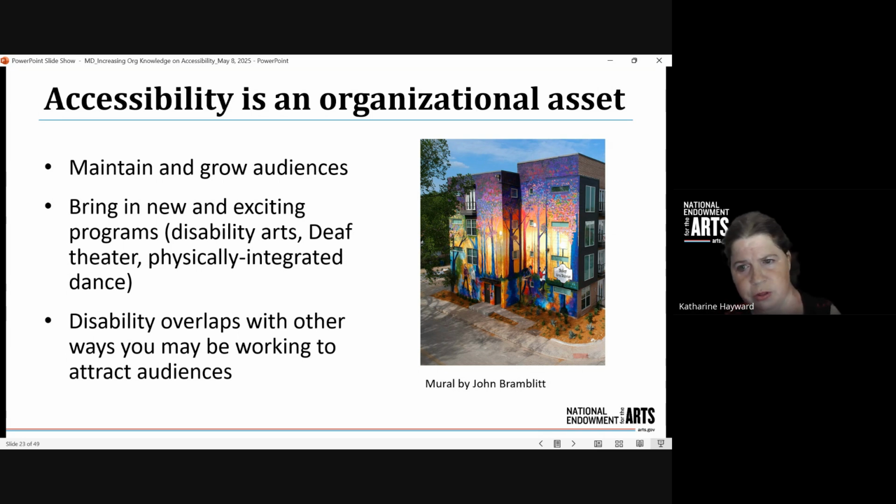He did this multi-story mural on the side of a building that is an interpretation and an invitation to the arts district in that community, and has a lot of bright colors of orange and yellow and blue and purples, and sort of this cityscape. And if someone was using a screen reader, there is alt text for this image.